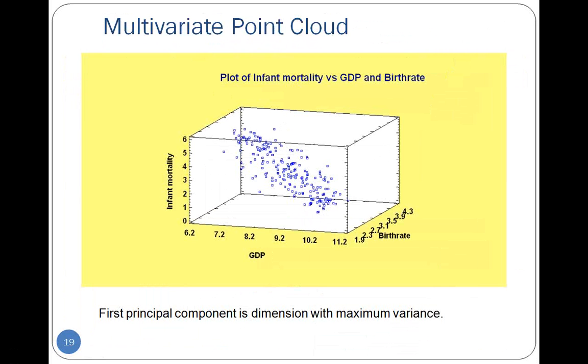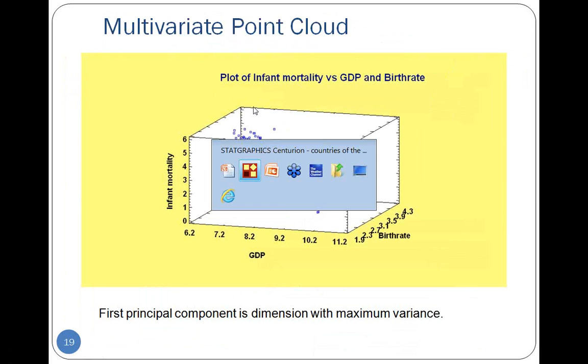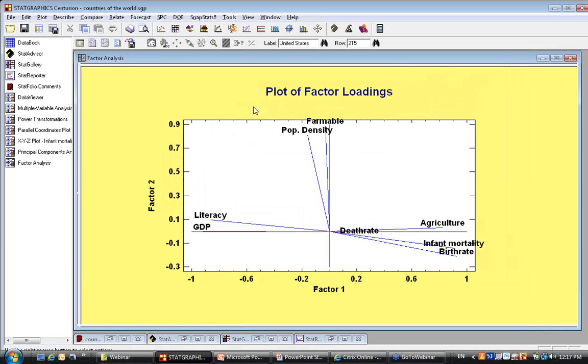And in a t-squared chart, we take and compute the distance of each of the points from the middle and plot them out. Now, what's a t-squared chart good for? Well, a t-squared chart is good for potentially detecting outliers. Tell me, not in this 3-dimensional space, but in the space of the 8 variables that I've been working with, are there any outliers? Okay, well, let's go back to Statgraphics for a moment.